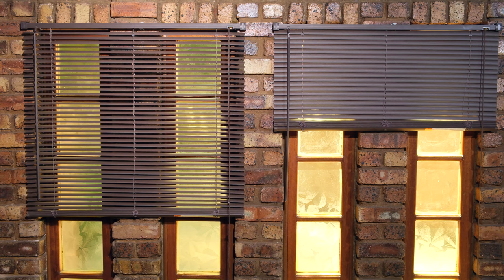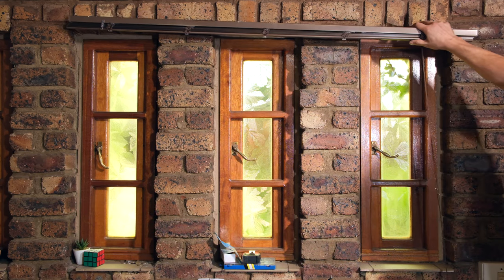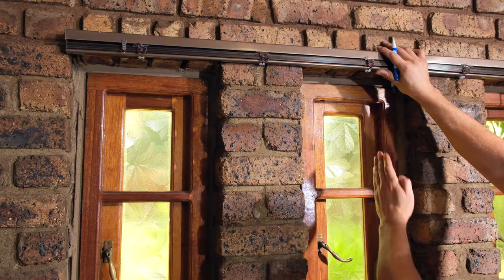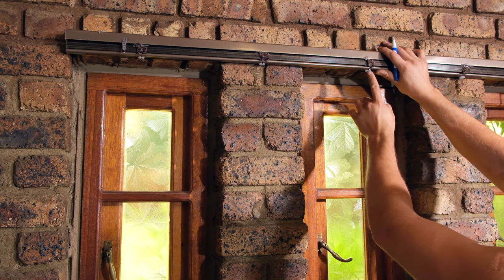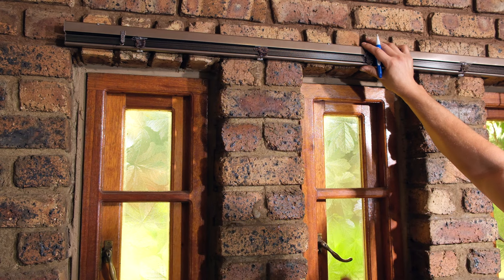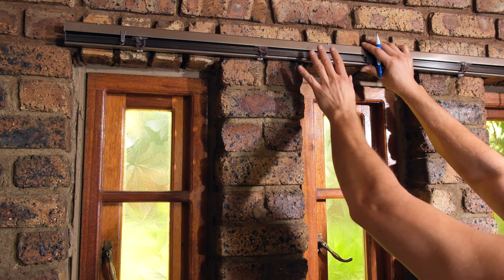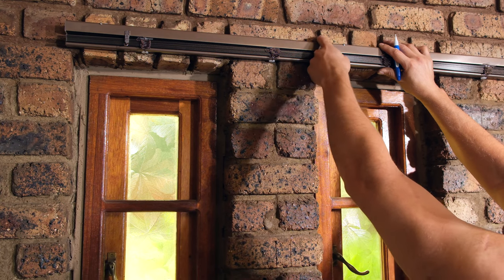Now I'll demonstrate how to install the other type of blind — the steel blinds. I have the same problem with uneven bricks. The first thing is to determine where each bracket goes. Because I'm covering these three windows I want to be at the middle, so I know I'm going to be somewhere there. I can maneuver these brackets — there's one bracket here and one there — and I can select where I want them along the rail. I just need to make sure the bracket is not on the edge of a brick, because drilling on the edge will break it.